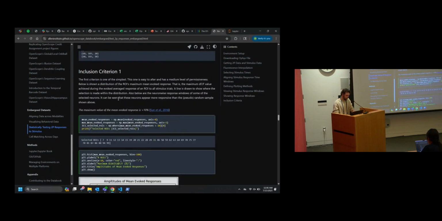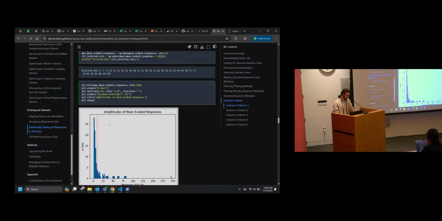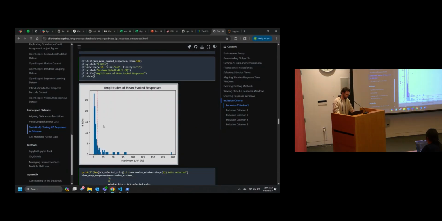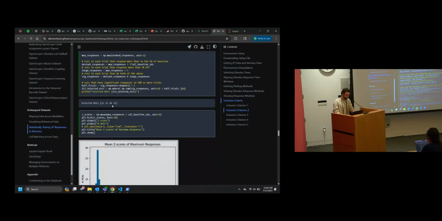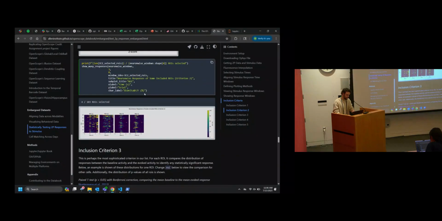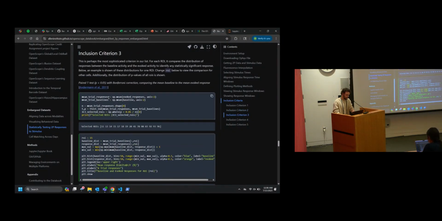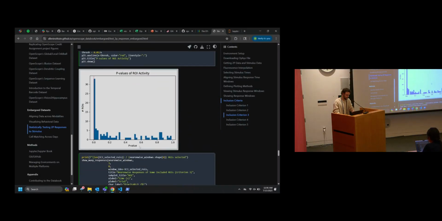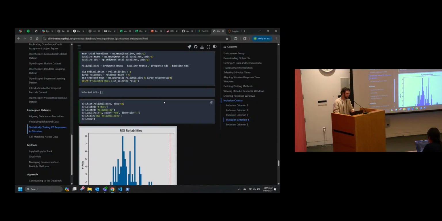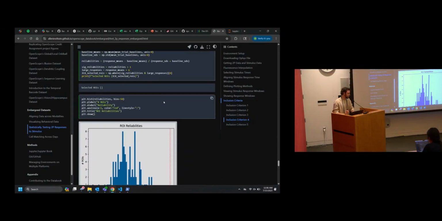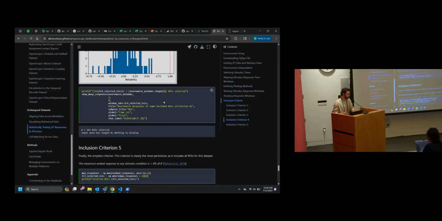I won't go over all of these, but for instance, this one picks based on just the amplitudes of the mean evoked responses across trials, and you get this subset of cells. This one uses z-scores, and you get a much, much narrower set of cells. This one uses a paired t-test and a different set. And these sets are not totally disjoint, but the biggest thing that varies between them is how restrictive or inclusive they are. The other thing is they do pick different latent properties in the subsets of cells that are selected.